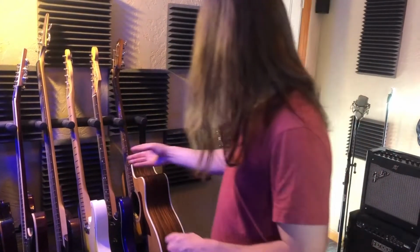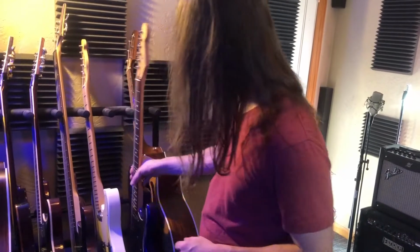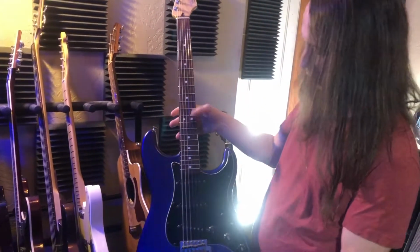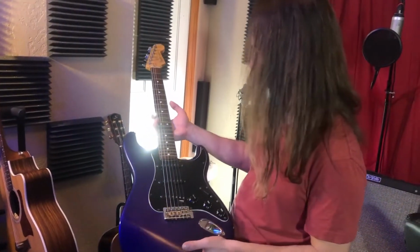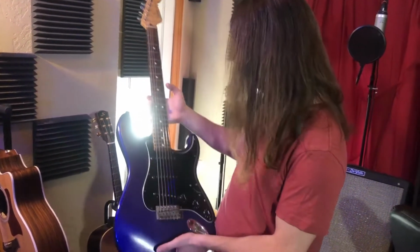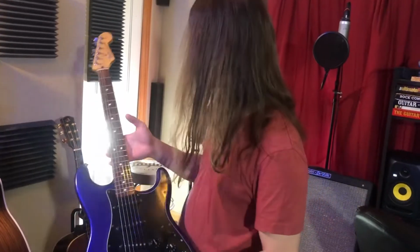Moving on from there, we have the Satin Purple Strat. Now this one is going to be in a future episode of Gear Stories. When I called Guitar Center to pick this up, the guy actually told me that it had already been sold because he couldn't find it, even though I gave him the listing number.